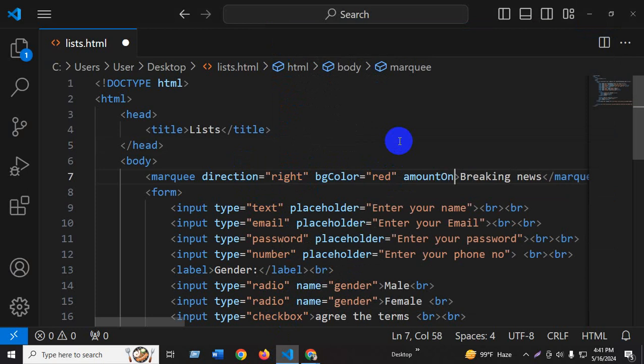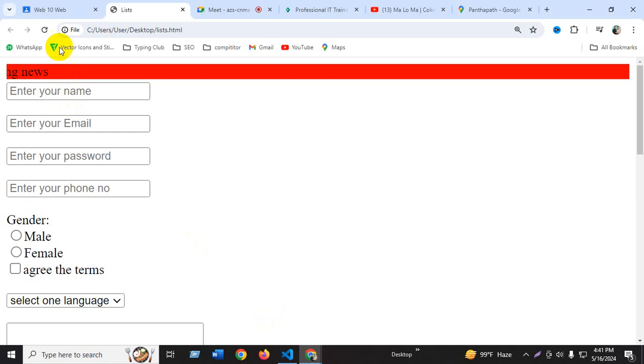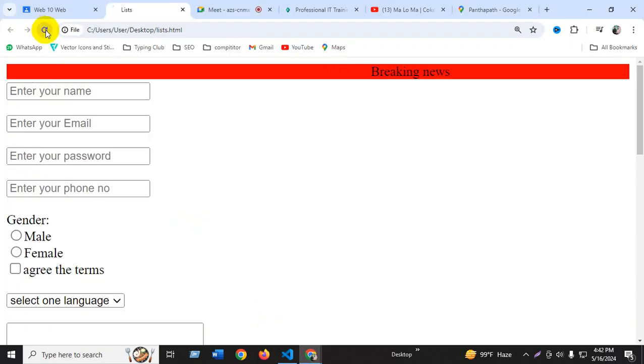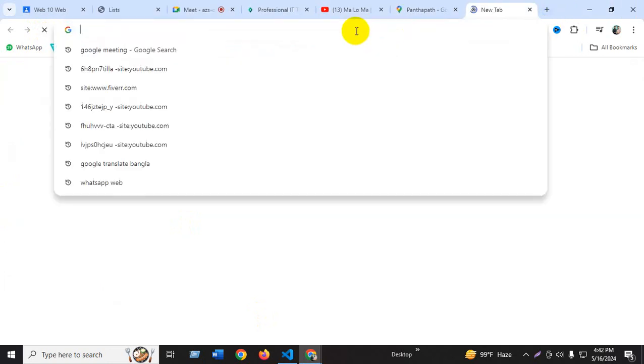So I set scroll amount, and you can give the value here. You can set 1000 milliseconds, which means 1 second. Let's make it 100, for example. No, it's not going fast.